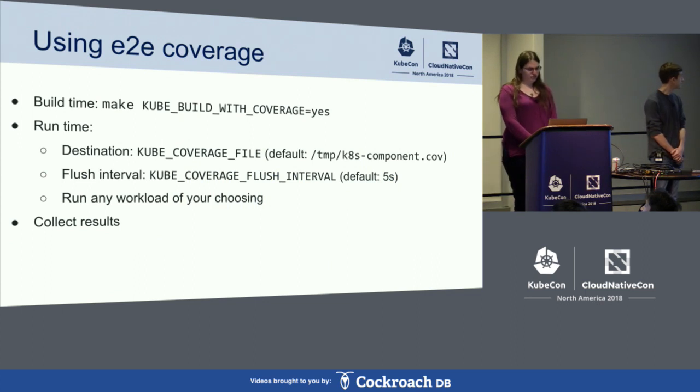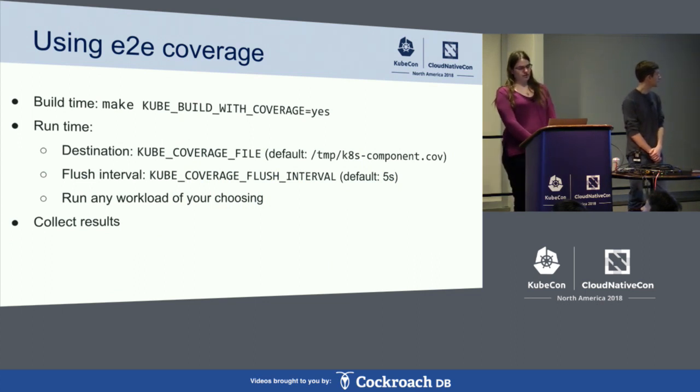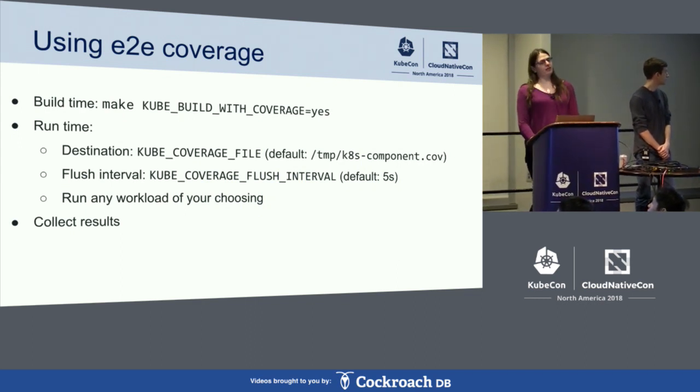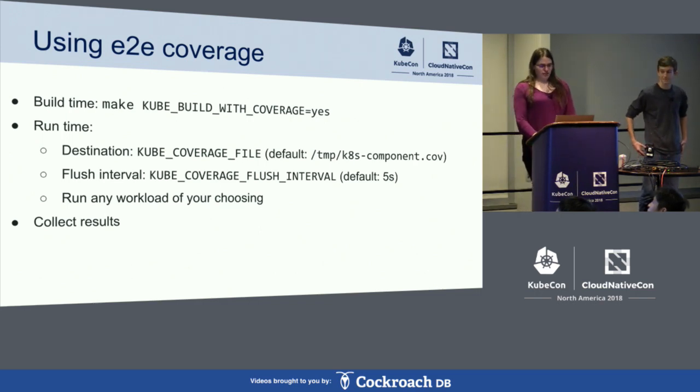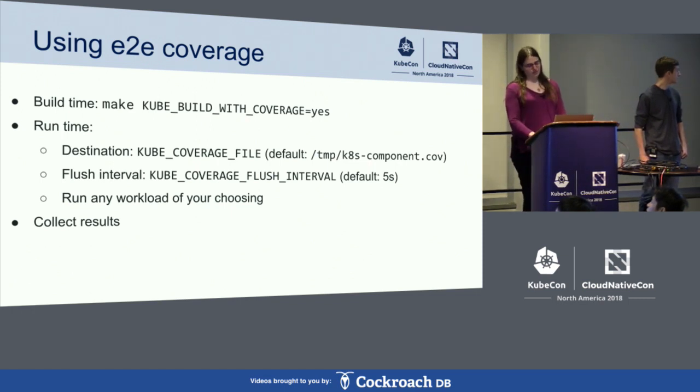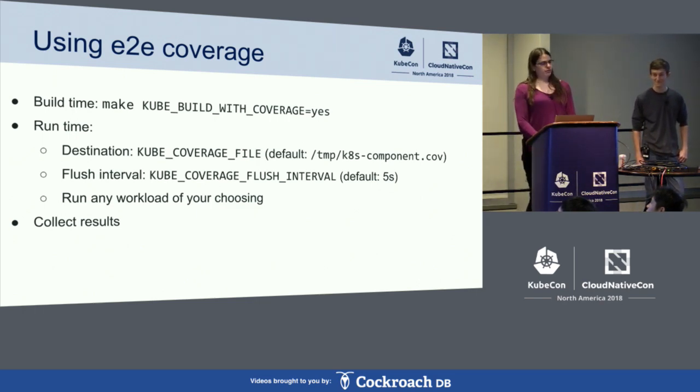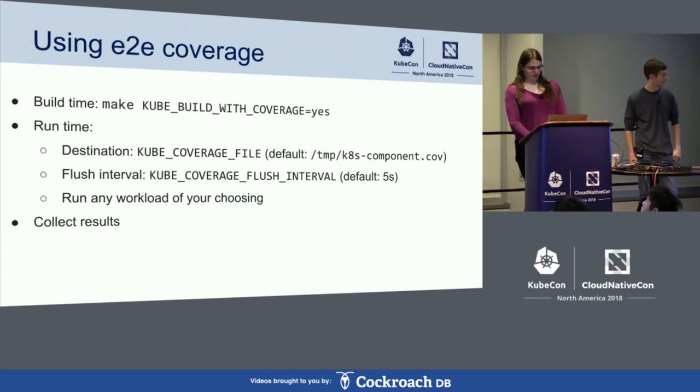So, support for generating these coverage reports landed in Kubernetes a few months ago, and that means that you can use it yourself. Because it's enabled at compile time, though, and no released binaries are built with coverage enabled because of a minor performance hit, and also because there's no reason you would do that, you must build your own Kubernetes to use it. In order to do so, you must use the make-based build system and pass it the KUBE_BUILD_WITH_COVERAGE variable, with any value at all. This also works for other build types, including the ones that build in containers. Make release or make quick-release or similar will also work fine.